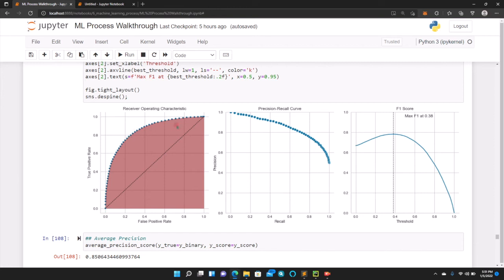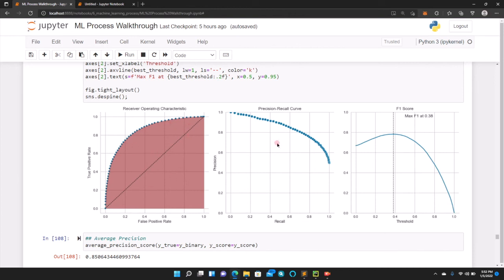And the area under this curve tells us about the accuracy, I guess, of the model. If it was directly on this line, then that means you're about 50-50, no better than just randomly guessing. But if it was all the way up here at 1, that would mean it got everything right literally all the time. So this curve and having an area under it of 0.85 is very good.